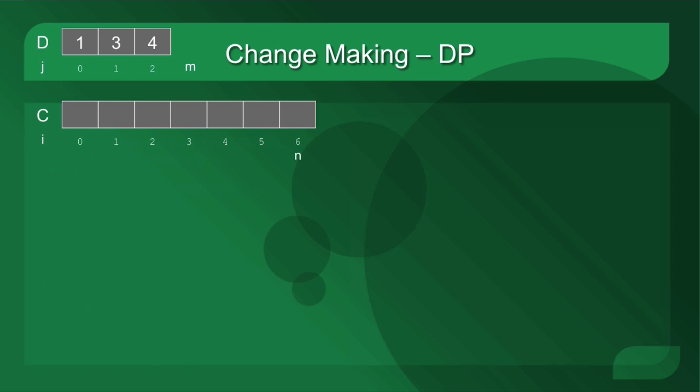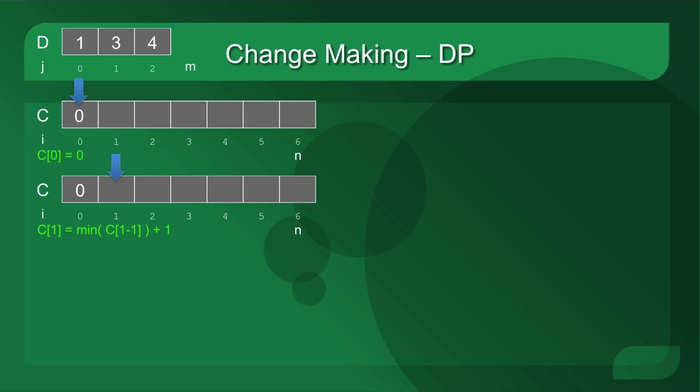Let's go through the whole table real quick here. So this is our denominations. This is our sub-solutions all the way up to what we want to provide, change for 6, how many coins for 6, right? So to get 0, how do we make change for 0? That's simple, it's 0. How do we get change for 1? Well, we want to look at the minimum of considering all of our denominations here. We don't want to consider a 3-cent coin or a 4-cent coin. That wouldn't make sense for change for 1. But we consider a 1-cent coin. So we look at our previous best, which is C sub 1 minus 1. So C sub 1 that we're on minus the 1-cent coin, right? What is our previous best? 0 plus 1 coin. Well, that's just 1.